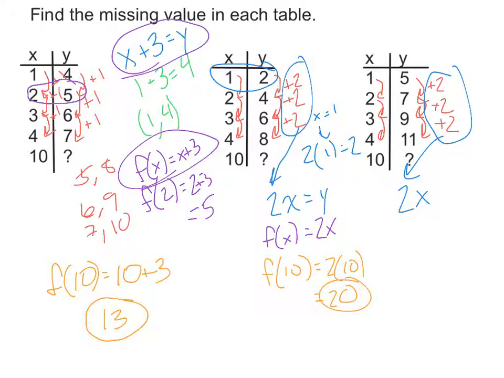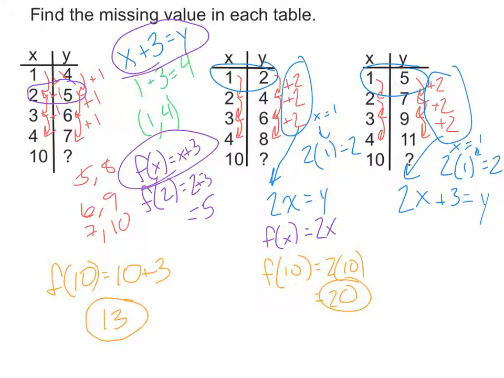But this time, if I do 2 times 1, because if I plug in x equals 1, I only get 2, and I should get 5. So what do I have to do yet to the 2 to get 5? I'm going to go plus 3. Okay, so that should give me my y value. And let's test another one just to be sure, because this one seems a little bit more complicated.